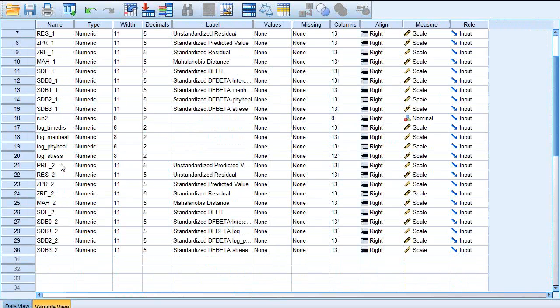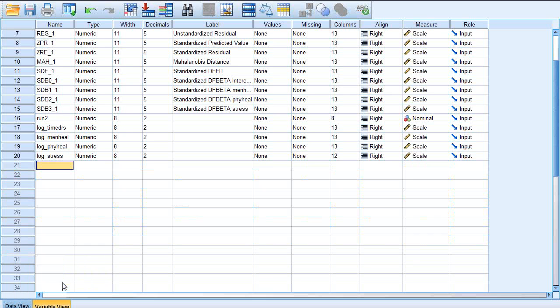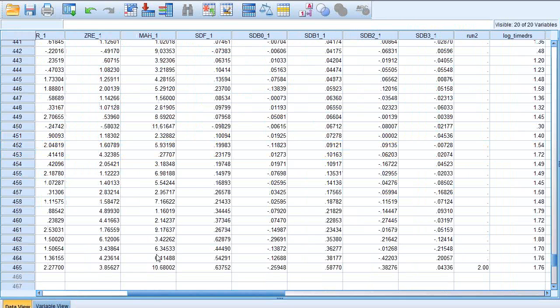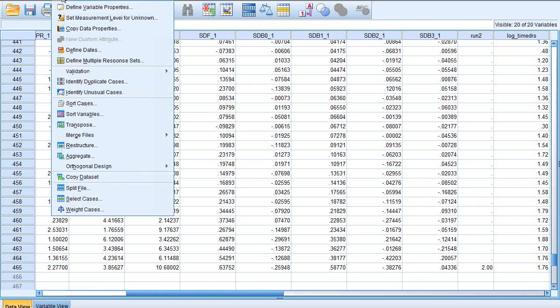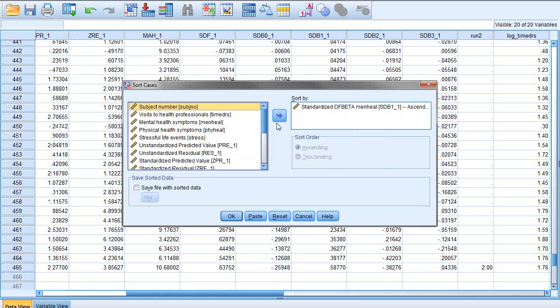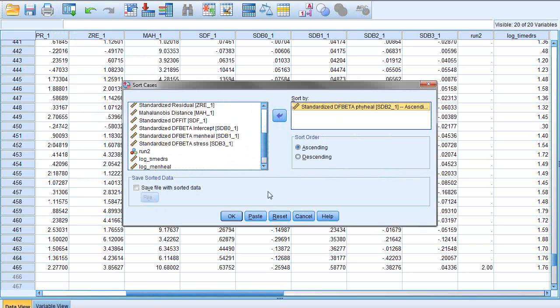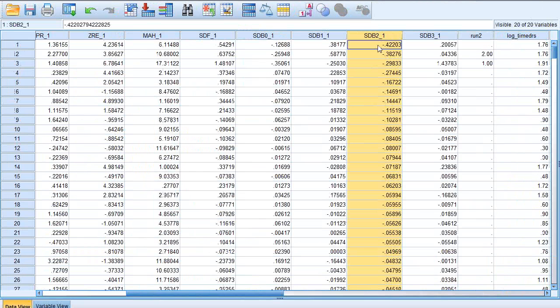And in fact, what I'm going to do is get rid of these variables, because these are the ones that were on the basis of the second model. So we're not there yet. Remember, I'm going back in time and looking at these variables that we skipped over. So at this point, we look at this DF beta 1. We want to sort cases by this variable. Of course, I could be pasting this and changing it, but it's a simple enough command that I'm just going to do it manually.